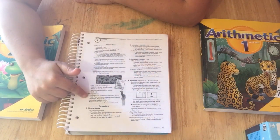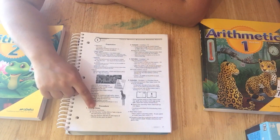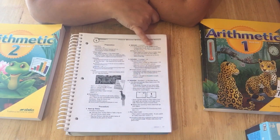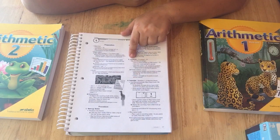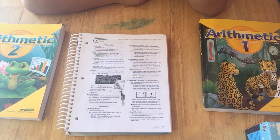Also, it talks about the cards that you might need. Down here in the procedure, you have some warm-up and review, and then you have the instructions, so counting 1 to 10, objects for counting. So this is a little hands-on lesson before you get into the workbook material, counting 1 to 20, and then here's animal crackers, another little hands-on thing.